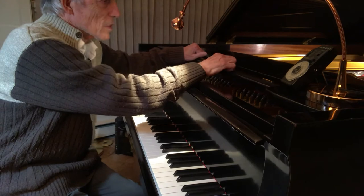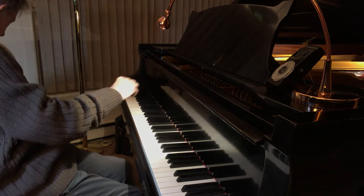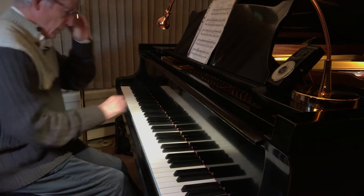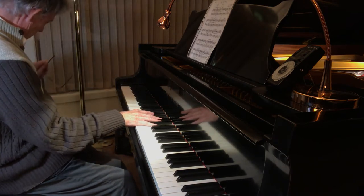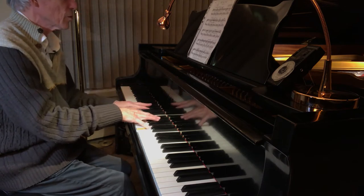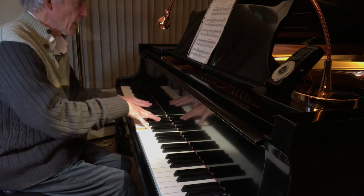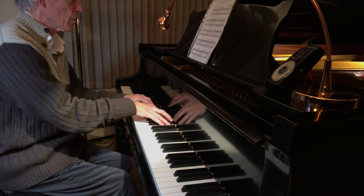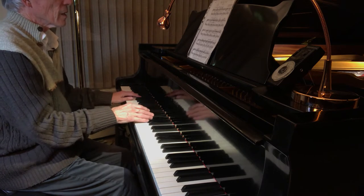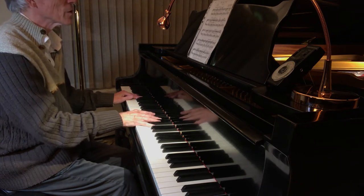I'll go through a little bit of it slowly just to give you an idea of what I mean. You see, if I go, wrong glasses. If I go 1, 2, 3, 1, 2, it's not going to work. I need to have 1 and 2 and 3 and 1 and 2 and 3 and 1. So the evenness is going to be there and no rushing. And the micro counting with your tongue makes a huge difference to keeping it that way.